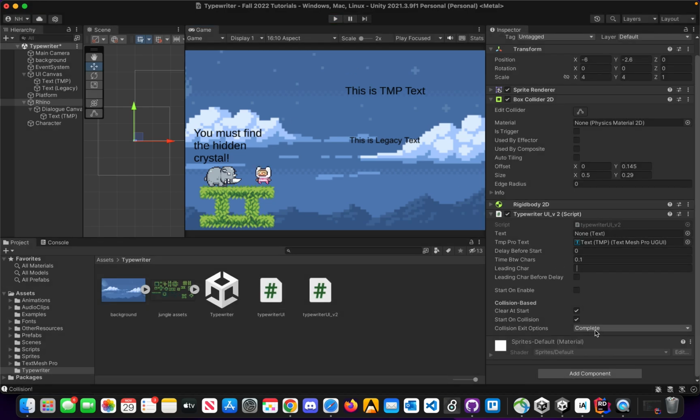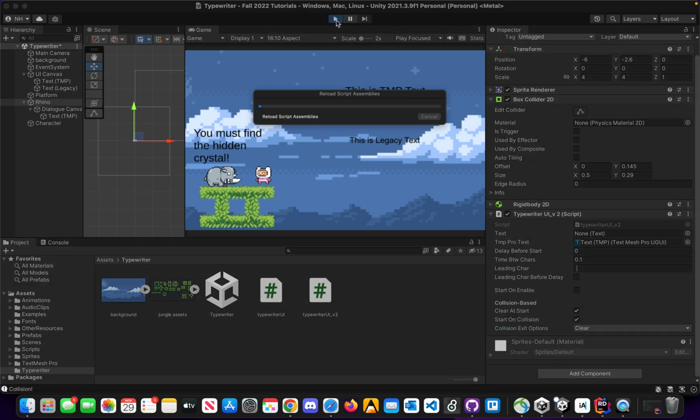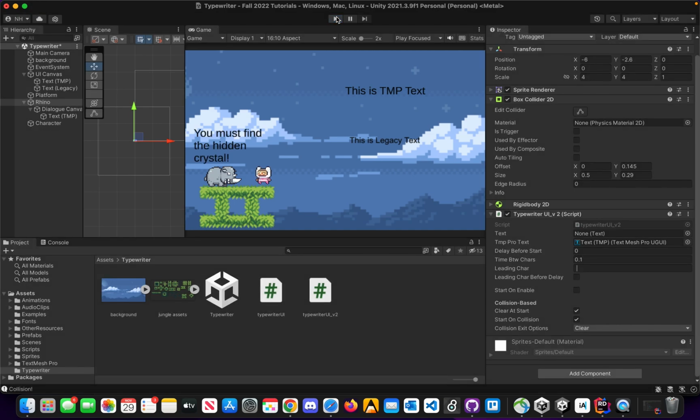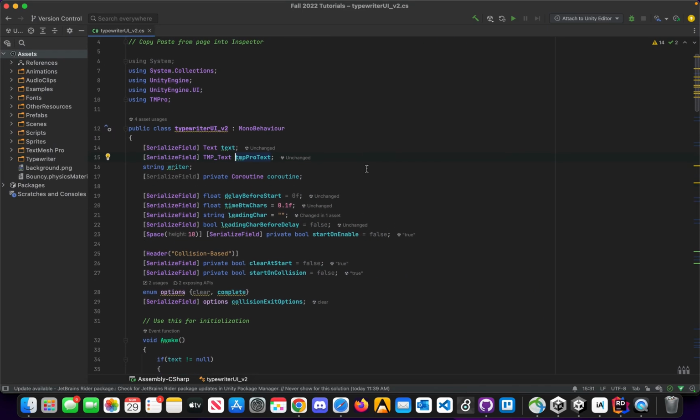The other option is I want it to clear if my character moves away. So this is a very common 2D style game dialogue setup, in that if my character moves over here, I might stay to read the whole thing, but if I move away, then the text disappears. If I move back in here, even if it didn't complete all the way, then it just clears itself. So hopefully you find these new features helpful. Feel free to dive into this code and dissect it the way that you want.